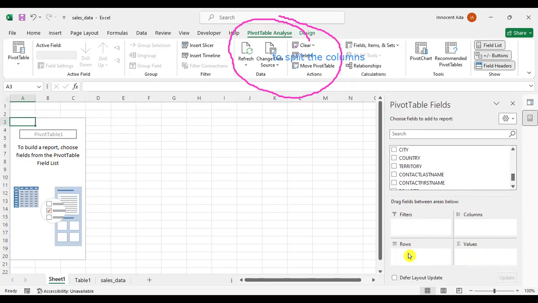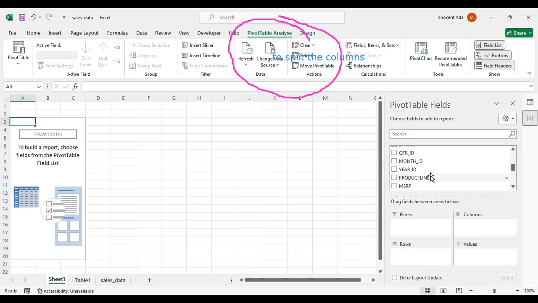The rows are basically labels, where you insert your labels. Similarly with the columns. Whatever you put in values will be calculated depending on your preference, and whatever you put in filters serves as conditions by which you filter the data in your table.